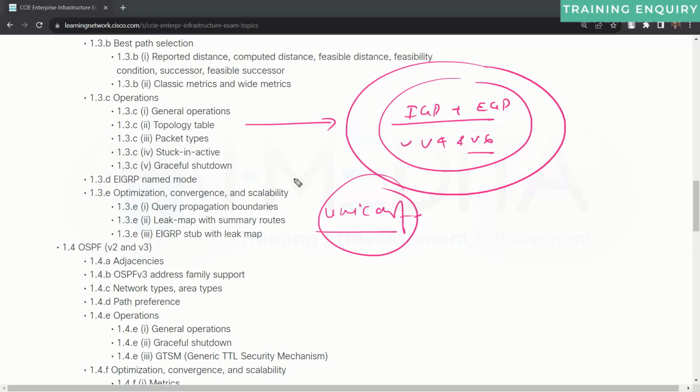So to understand BGP in more detail, in which part of the exam will it be covered? Service provider. As part of our content, we will cover BGP at a very moderate level. You will be able to manage a small to medium, or even a little bit large, infrastructure based on BGP. That will be okay. But some other concepts such as traffic engineering, if you want to know about those, are specifically covered in the service provider track.